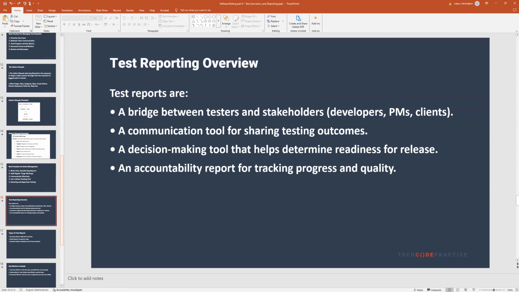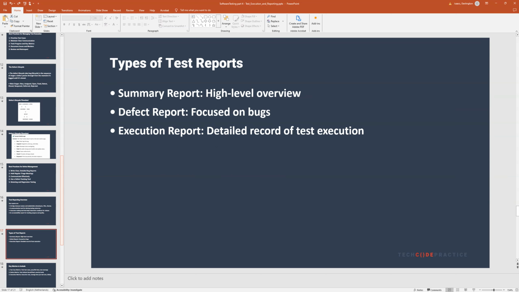So what are the different types of test reports? We have at least three unique test reports that are quite popular. One of them is a summary report. A summary report is a high level overview of test progress. You see the cases run, what passed and what failed. You also see major issues and stuff like that.